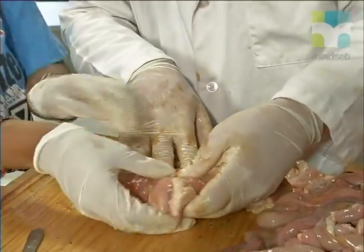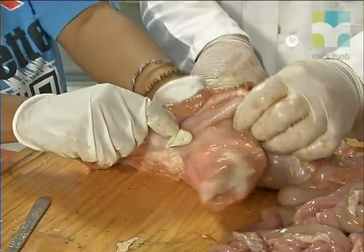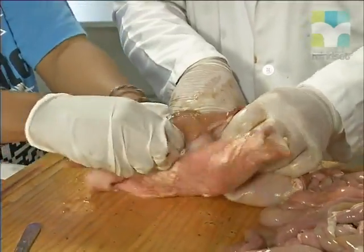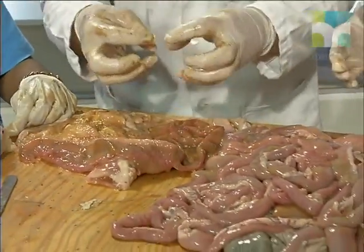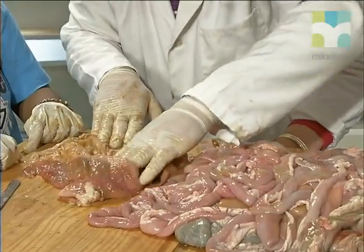Feel this muscle here. Feel it. Stick your finger in there. Feel how tight it feels. You can only stick a finger in, hey? Even though it looks nice and big, I'm going to do my whole hand. You can't stick it in because it's nice and tight, like a glove. That muscle actually holds it. Right. So that there is your stomach.